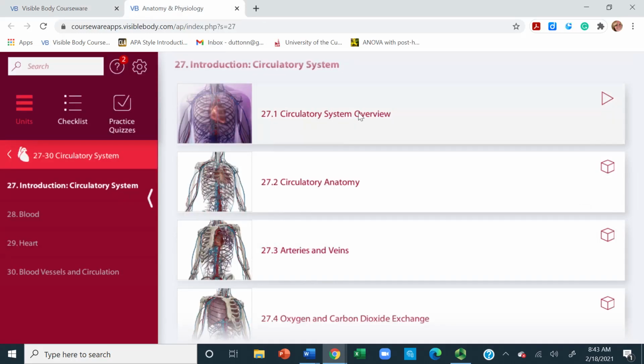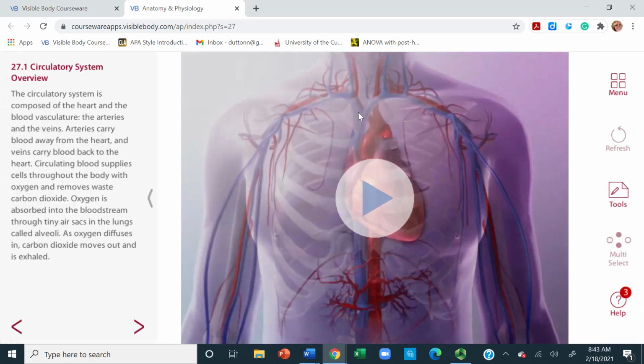So in 27, it starts with a video, so you can click on that, you can watch the video, and you'll be able to see this video moving, and it's really informational. And then this is the script of what's going on in the video. So it gives you a couple different options there, and you can just click through the module to learn all of the information. Now this is like a textbook, but it contains videos, so it's kind of an interactive textbook. So you can read it, you can take notes on it, and learn it, and there's a main menu button if you want to go back to the main menu.